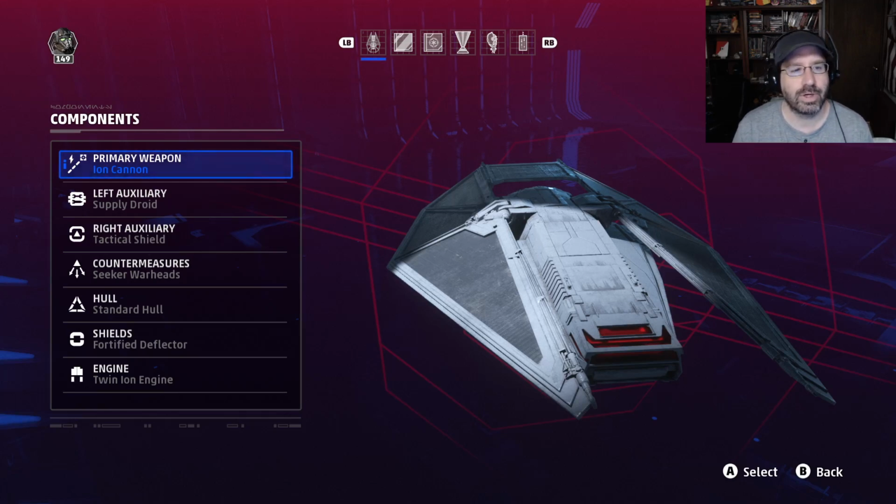The left auxiliary, the supply droid, that repairs and rearms allies. So you just drop that out there in space, they can pick it up. Just like the ones that already exist in dogfights. The right auxiliary tactical shield adds a 500 point shield to the target that you fire it at. These are great at helping to keep your team alive.